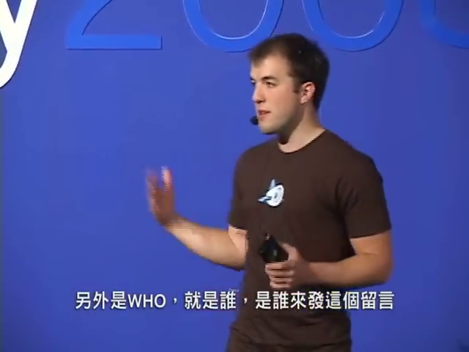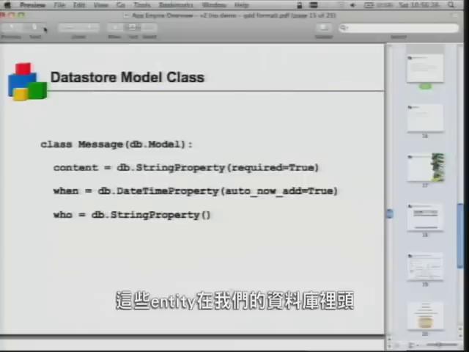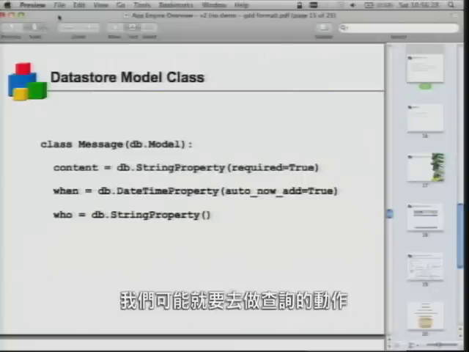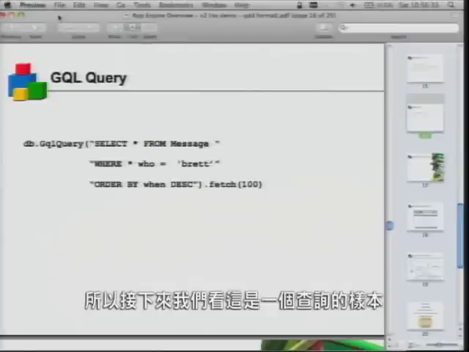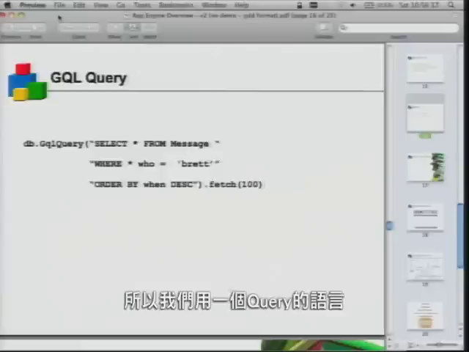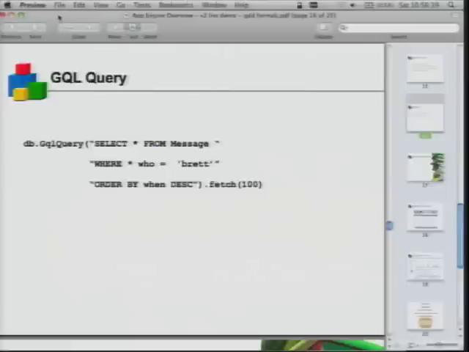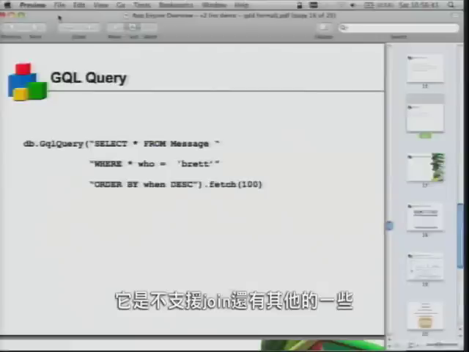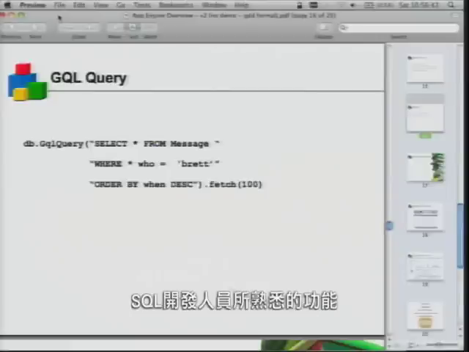Now, once I've stored a bunch of these types of entities in the data store, I may want to query for them. And so the next slide is a sample query. As you saw Brett use, we expose a query language that's very similar to SQL. Again, it doesn't support joins and some of the other functionality that SQL developers are used to, but the syntax should be relatively familiar.